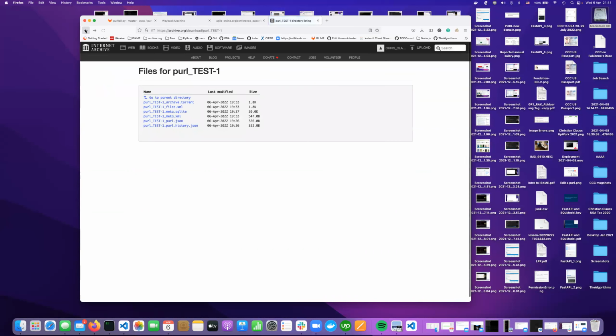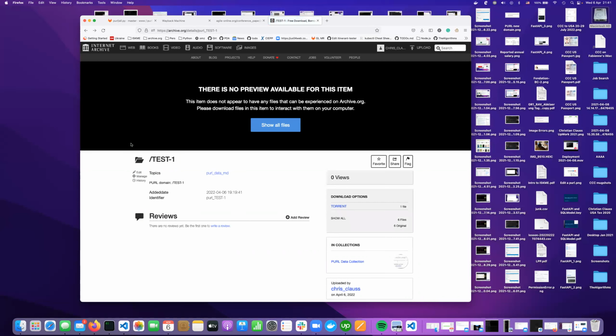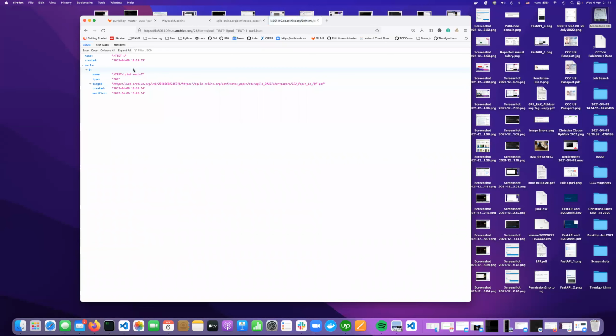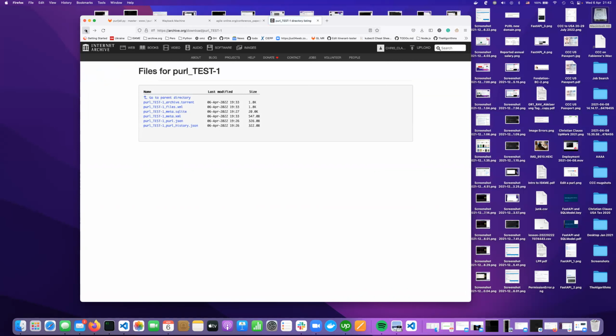Okay, so let's look back at the code for a moment. I think we've confirmed that. So one thing that is quite important there. In here, the only Purl that was created was indirect one. So when we created direct one and indirect one without the hyphen and direct one with the hyphen, none of those got created. The only Purl that got created was the last one we created. That is very strange. And also, if there was an error, it didn't get propagated.